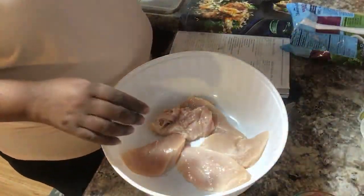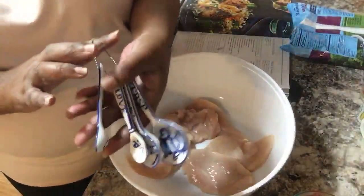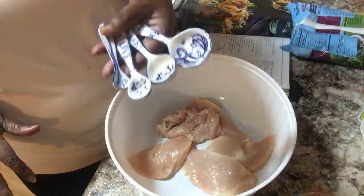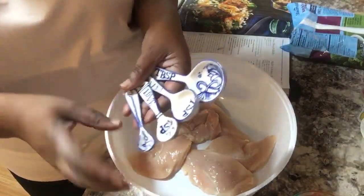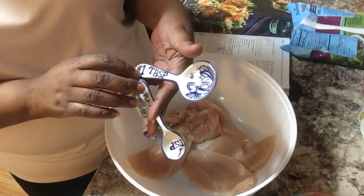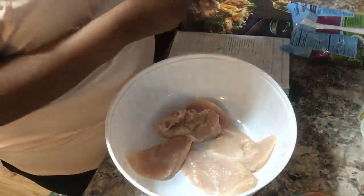If my daughter was home she would insist I use all clean ingredients. I already have my teaspoons — my daughter blessed me with these. Most of the things we use at home are ceramic or porcelain because we don't like cooking with plastic. The half teaspoon says 'love,' the whole teaspoon says 'dream,' and then there's one tablespoon. The recipe first says sprinkle the chicken with the salt, pepper, and paprika and set it to the side.